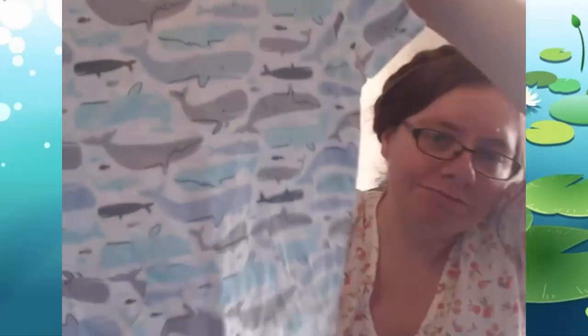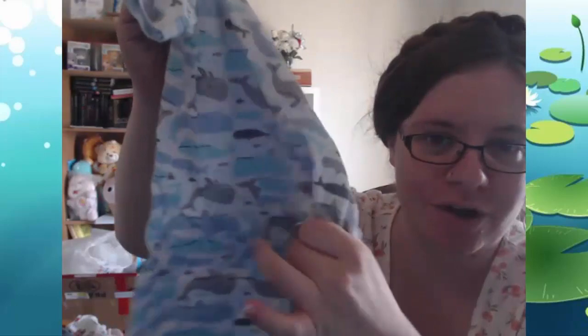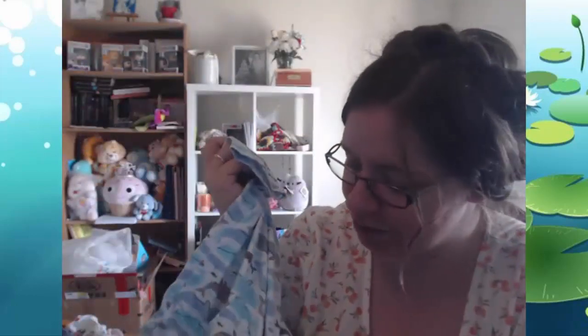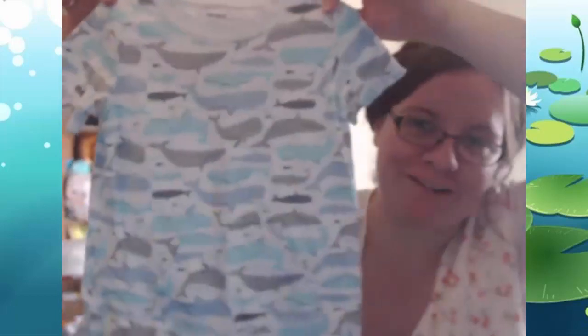We've got another little romper — this one's just got whales on it. It's very cute, for 18 months, and it does have little button snaps at the bottom. It also has a little pocket that goes all the way across, which is really cute. Not that I think she'll ever use it, but you never know — she might pull a Tommy Pickles and shove something in there. It was one of Fuzz's finds; he likes anything with animals on it.